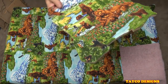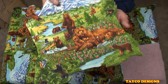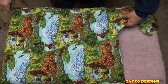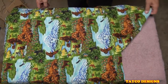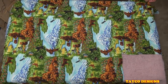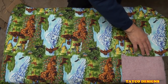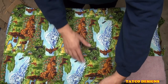Sorry if this pattern on the fabric gets a little confusing here, but this is the one that we're going to cut out here. Now, if you notice on this particular fabric, here is the edge, and this part in the middle is what we're going to be using for this one. And the reason is, if you look down here, part of the pattern, the detail has been cut off, the same as on the ones on the edge.